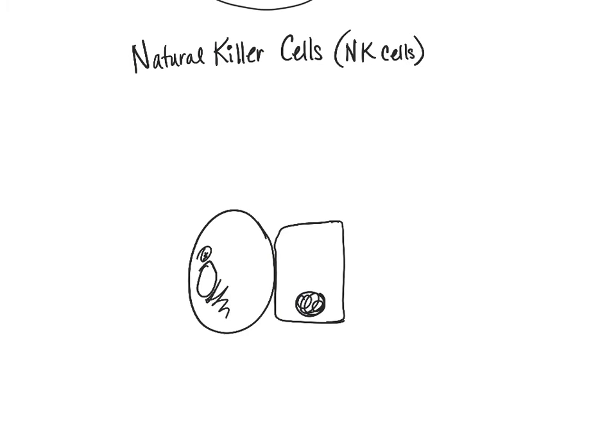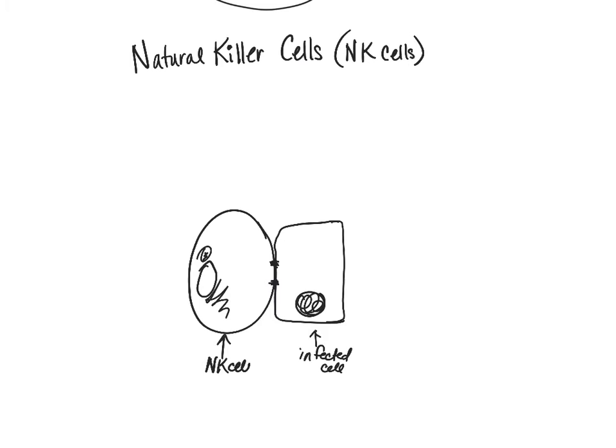And then it's going to notice that this is an abnormal cell. So we have markers on our cells. This cell actually puts a marker out there saying, I'm infected by a virus. So then the natural killer cell hooks on and notices that it's saying, hey, I'm infected by a virus. So it recognizes this and it sticks to it. Then what happens is the natural killer cell, that's this guy here, the NK cell, and this right here is the infected cell.